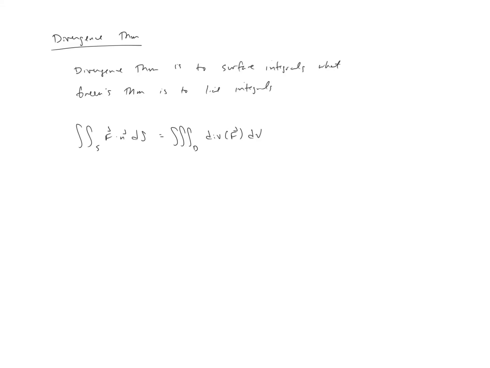All right, in this video, we're going to talk about now the divergence theorem. So the divergence theorem is to surface integrals what Green's theorem is to line integrals. If you remember, I mentioned it in the last video, and I obviously mentioned it when we talked about Green's theorem. But Green's theorem was an opportunity for us to take a closed region, and instead of setting up multiple integrals and adding them all together, we're actually able to compute this in one single setup. Now, the divergence theorem is essentially going to do the same thing for surface integrals.